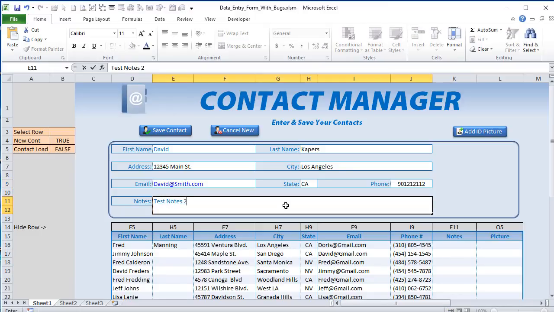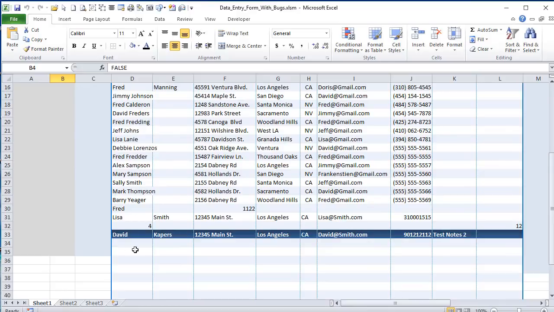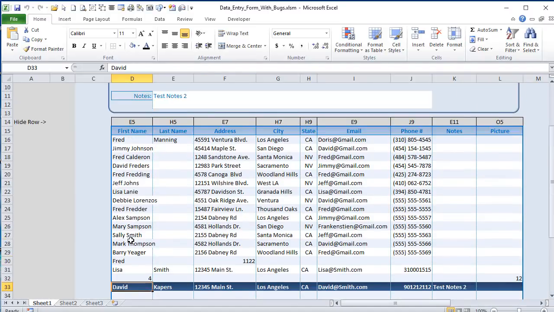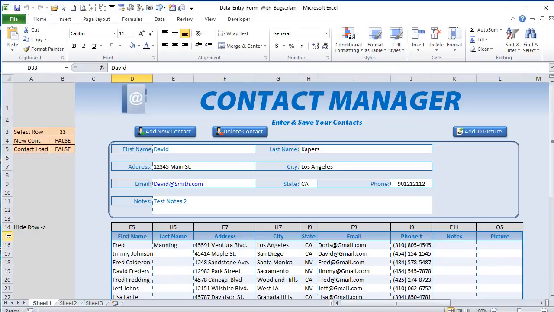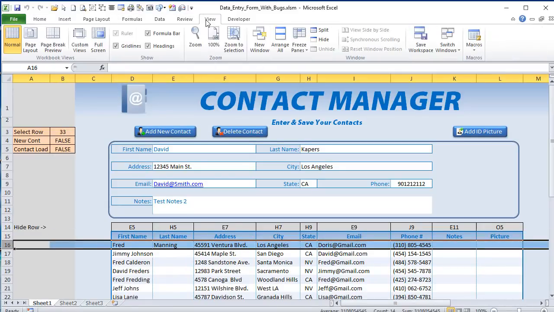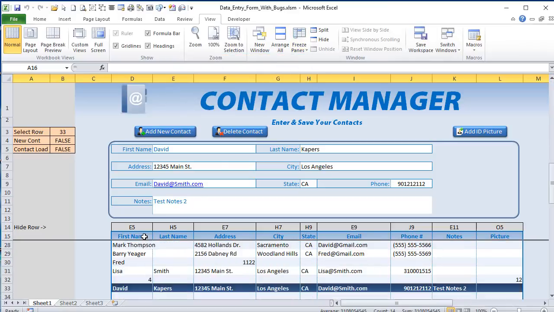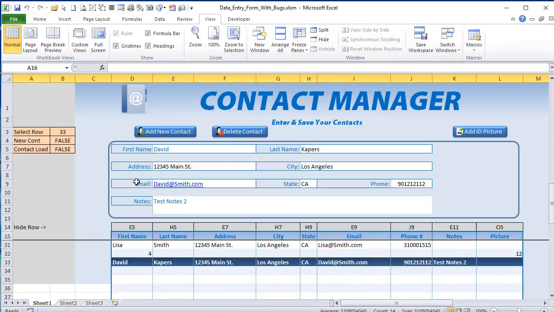Okay, so now let's save it. Okay, good. Now we've got the row number. Perfect. Now we've got the new contact is false. And let's look down. Now we've got the selected row here. This is something we just added in for row, so don't worry about that. So now we've got it. Everything's there correctly. In fact, if I were you, I would freeze this row here under formula so we can view here and then freeze the panes. Freeze. Now when we scroll up, we can see that. All right, so that looks good. So we've got that there.